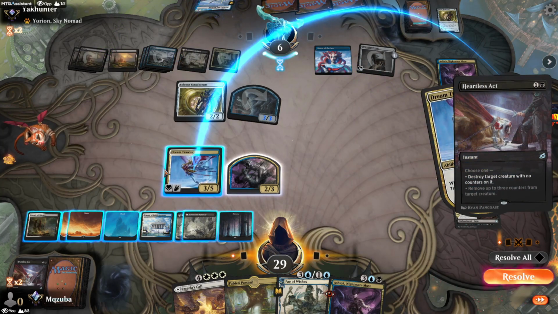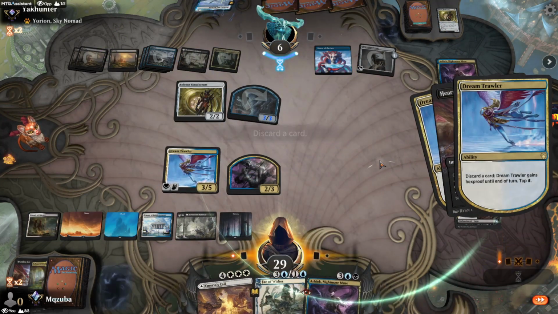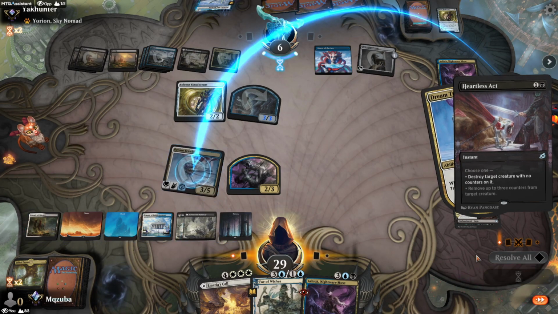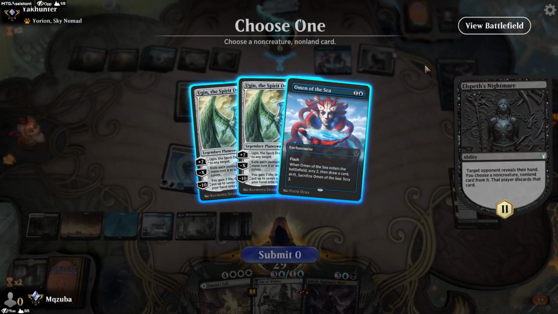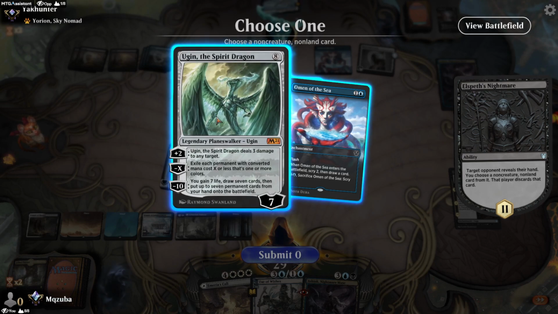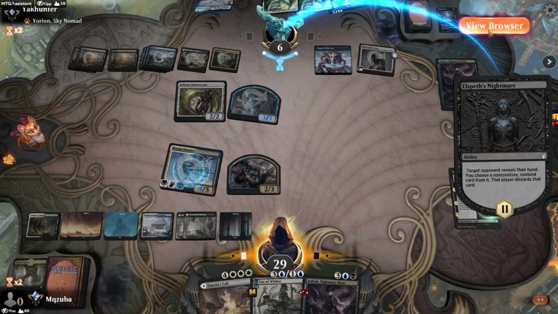The opponent is in deep thought right now. They go for a Heartless Act. Let's go for a tap on the Trawler. Drop off a passage. See, this is what I meant by playing around targeted removal. Double Ugin. Okay. Yeah. Let's, that's a problem. I mean, Omen of the Sea doesn't do much. They can tap out next turn for Ugin.